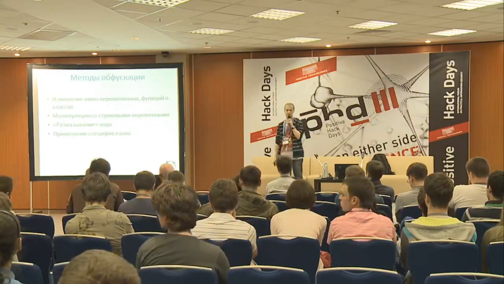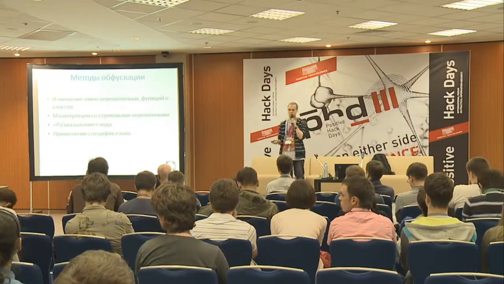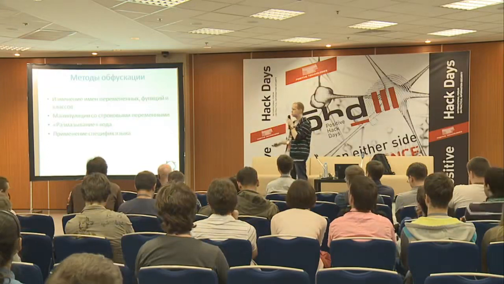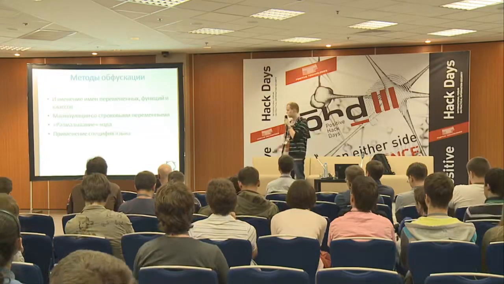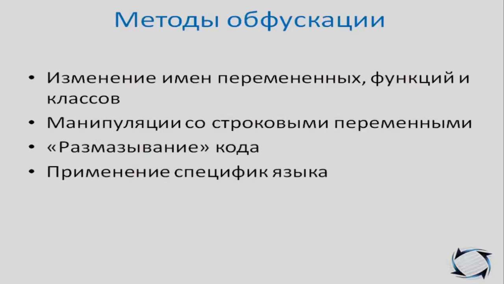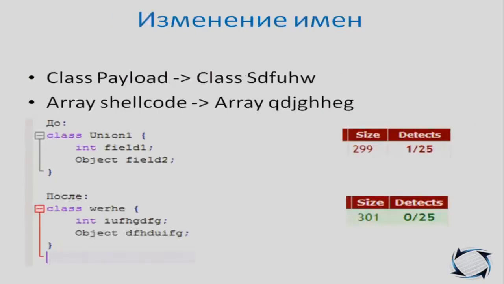So what can we do here? The standard method that everyone has done is the change of the variables by a function of other classes. Then you manipulate with the strings. For example, there was a garbage file with the number of symbols, and with the replace command it was replaced. Then we can use other methods. For example, changing the names.